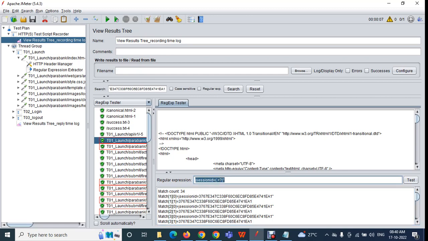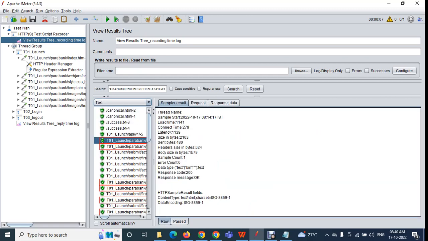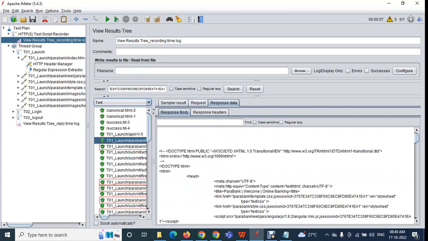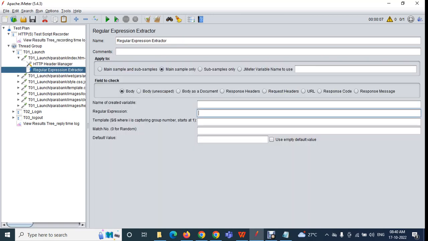So copy this regular expression from here. OK, so go with text. Regular expression మనం రాసాం కరెక్ట్ గానే. So now go to regular expression extractor and here you can see regular expression, right? Here you can paste it out. OK, so paste చేసేసేయండి అంతే. పైనుంచి చెప్తా వస్తాను ఏంటి ఇవన్నీ అని. రెగ్యులర్ ఎక్స్ప్రెషన్ ఎక్స్ట్రాక్టర్. In general real time what you can do, so we will go with like regexp, OK, underscore.